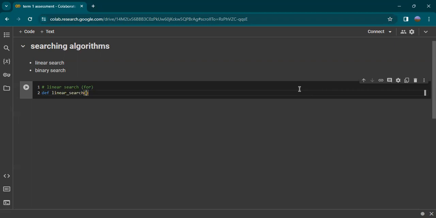We will need to put in two parameters. First one, we will call it A. A is a list that contains items which we will search through for the target element. And target will be the target element that we want to search for.